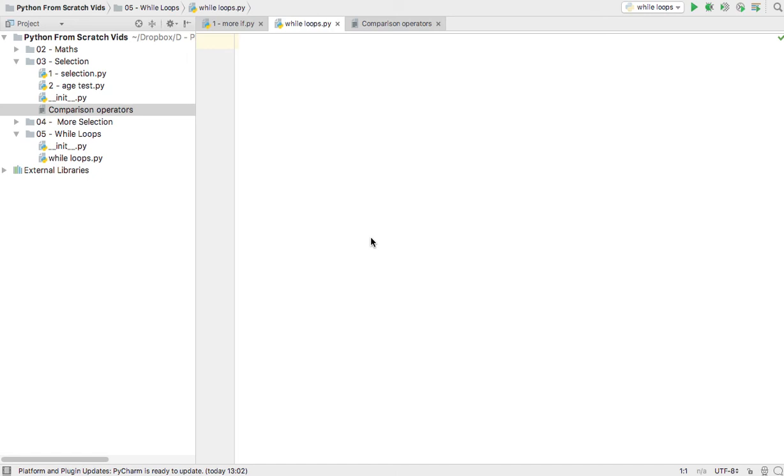Hello and welcome back. Have you ever had one of those evil teachers who wants your punishment to be to write out your times tables hundreds of times? Well, I'm going to show you a way in computing that you can do that in a matter of seconds. It's brilliant and it's called looping. Today we're going to learn about while loops and how to do them.